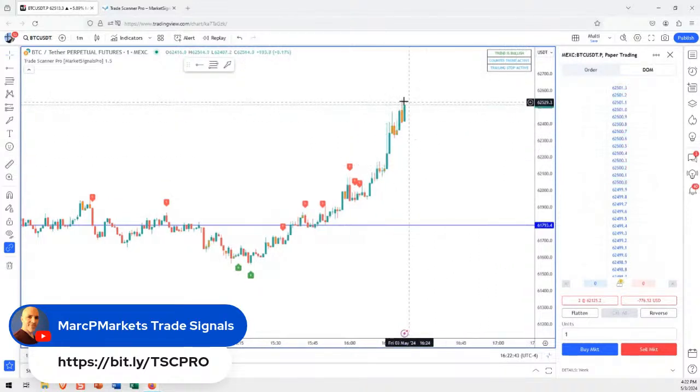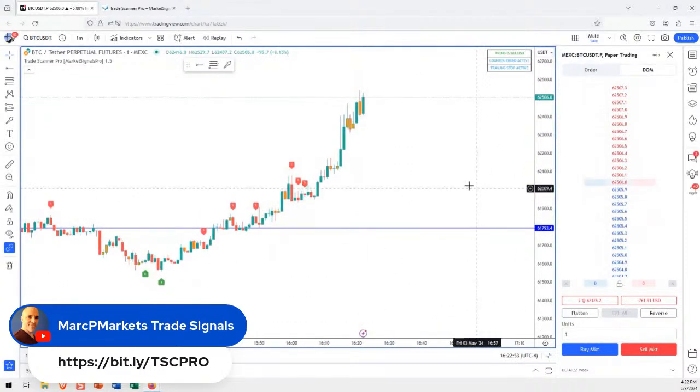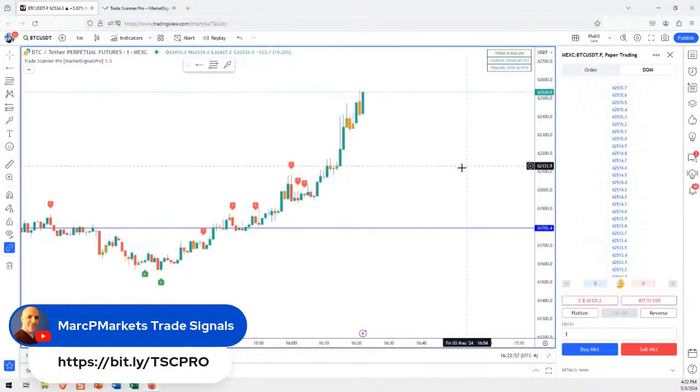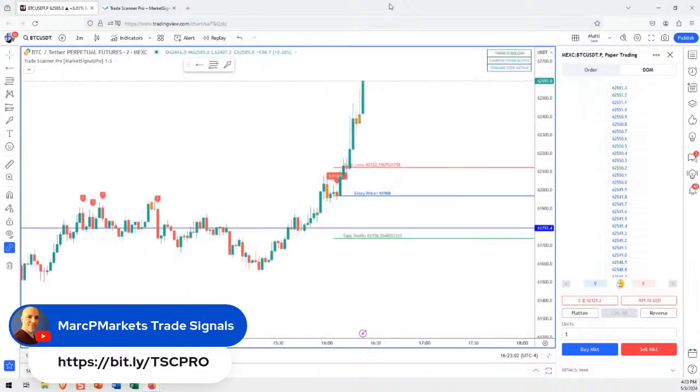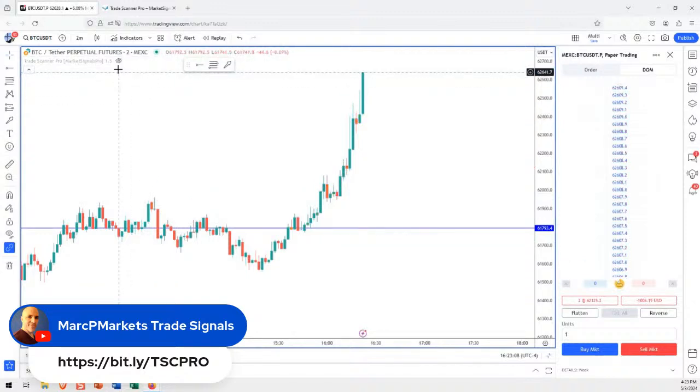So, man, there's something going on. All right, no problem. This thing is just giving me a hard time. I'm getting the warnings and it just doesn't want to go the other way. No problem. So let's take a look at some other time frames, like a 2 minute. Wow, look at that. It's like vertical. There was a short here on the 2 minute that got stopped out. This guy, the 2 minute just vanished.